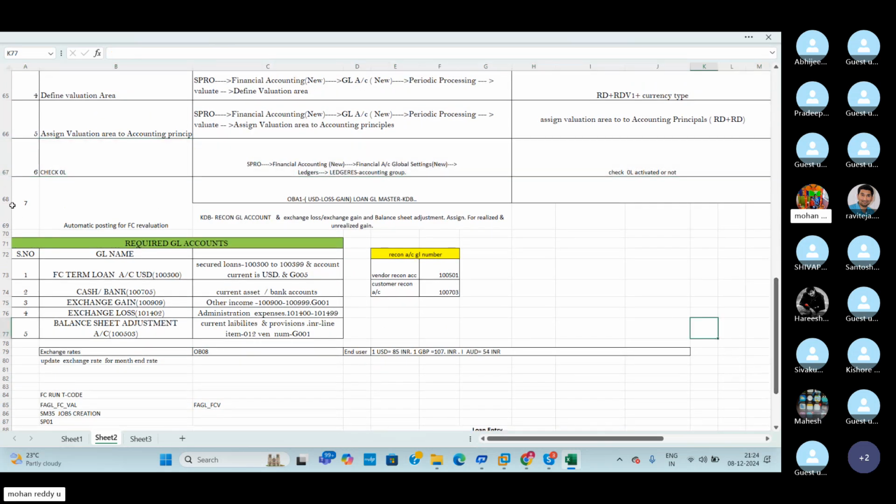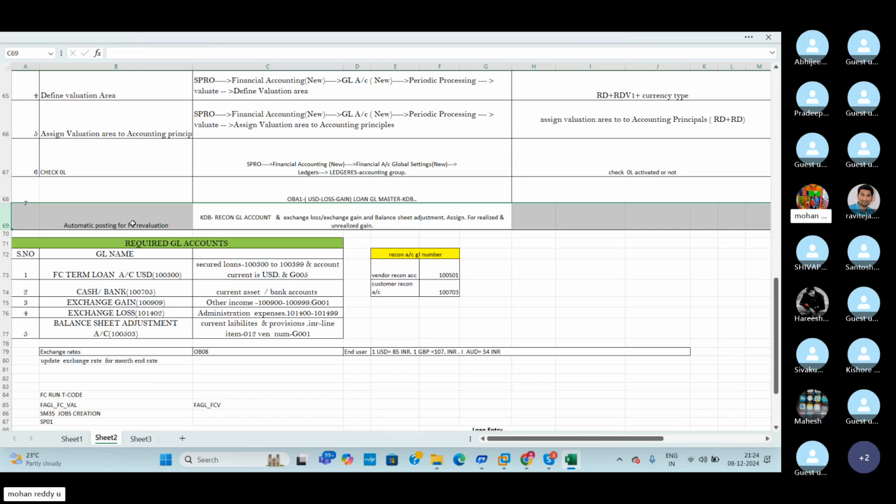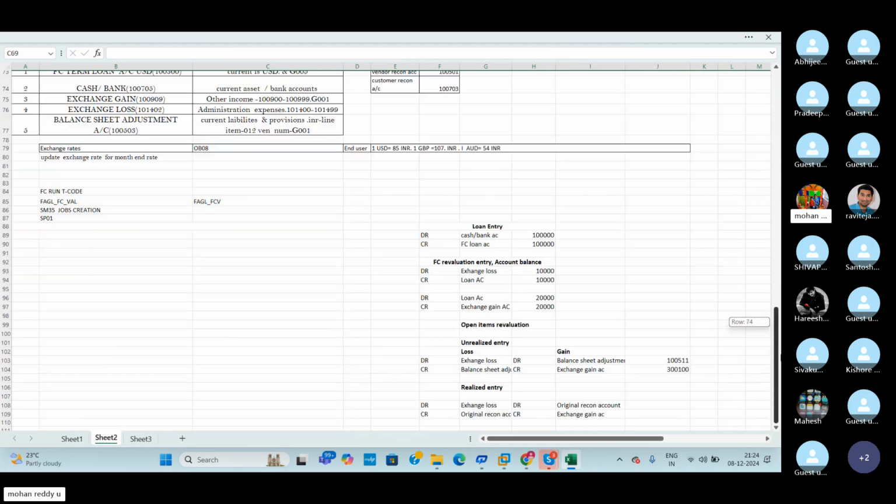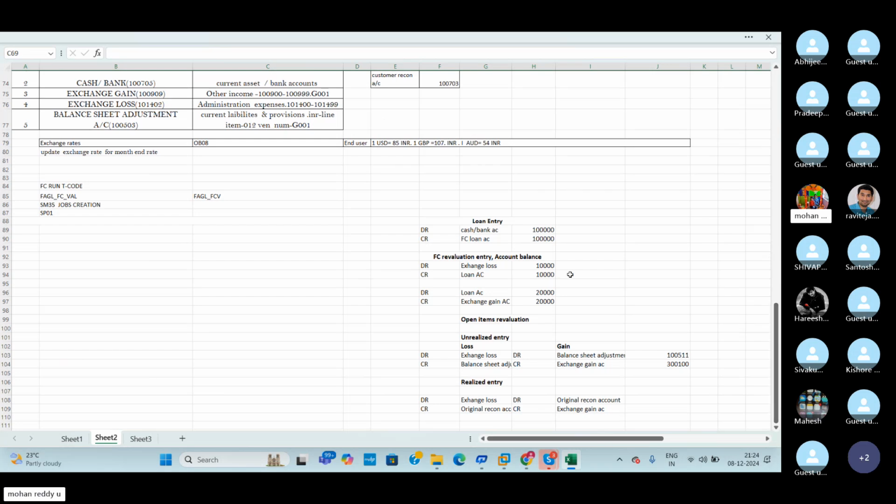Then here, this is the most important. Based on this configuration only, whenever we post the FC revaluation, the system will pick automatically for the relevant GL accounts. If we want to generate the FC revaluation, we need some required GL accounts. Like I already explained how the transactions go.